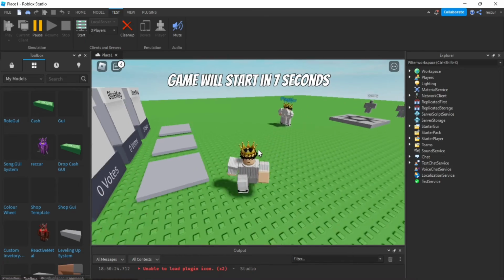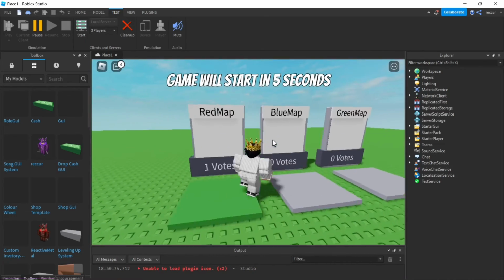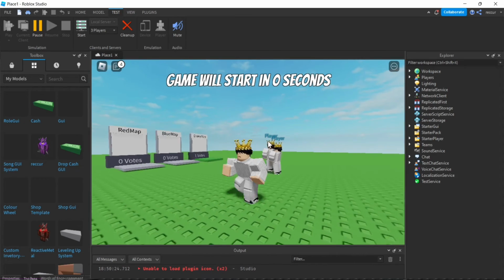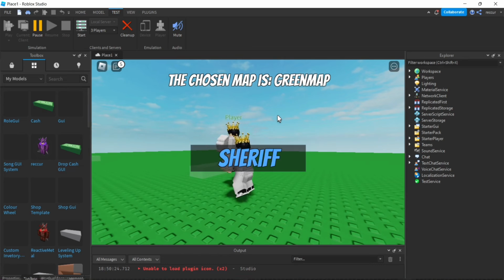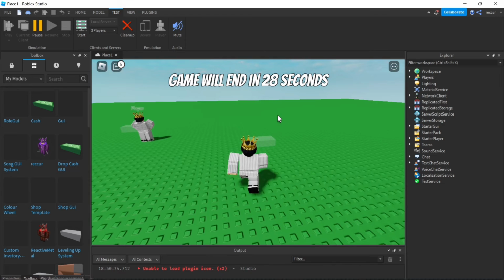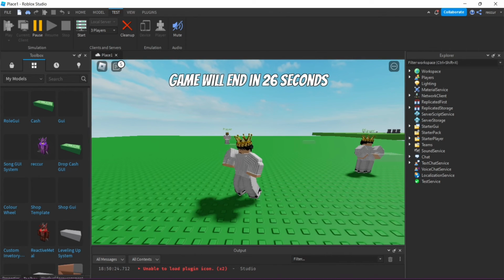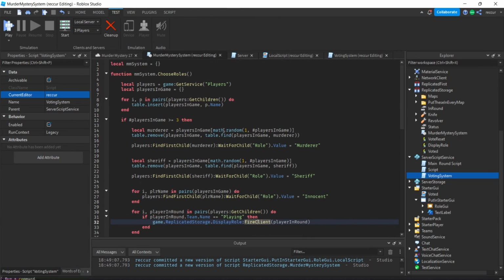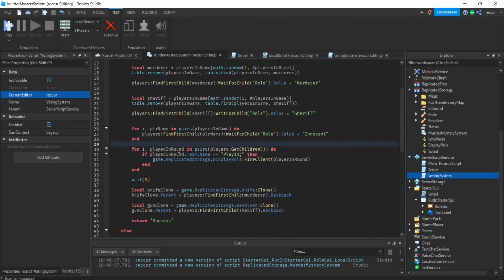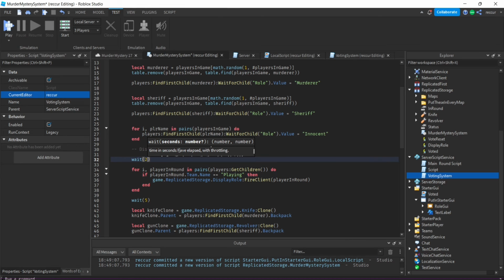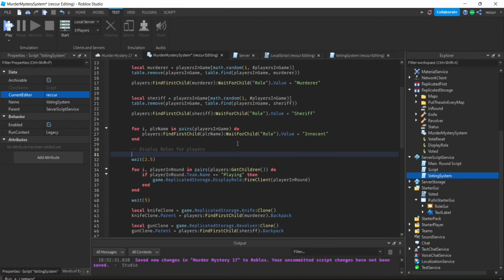We're testing now. I do realize there is a bit of a delay when it teleports the players. As you can see, it does actually choose the roles, so it hits 0, chooses the roles before it teleports all of us to the map. We will fix this, an easy fix. Let's just put a little wait in the murder mystery module before we fire all the clients. Let's make a comment here: display roles for players. Let's do wait 2.5. This should be good enough.